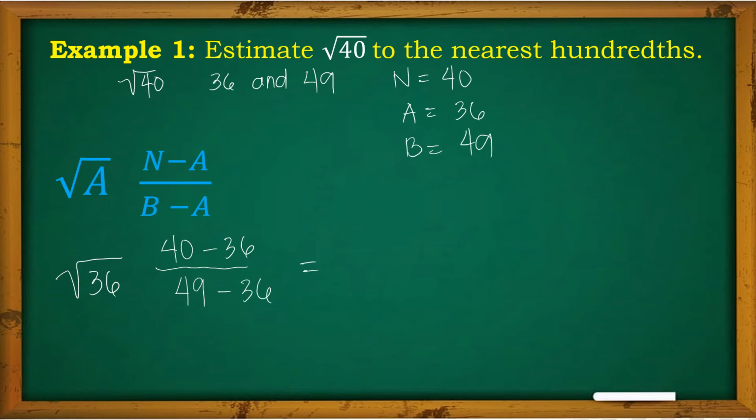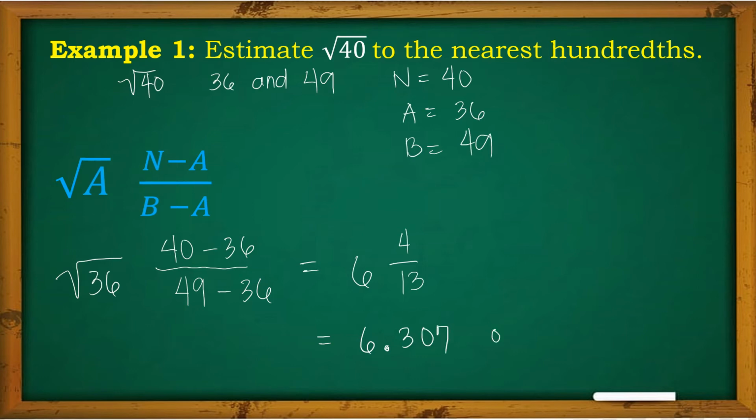Ano ang square root ng 36? Diba? Siya ay 6. Ano naman ang difference ng 40 minus 36? So, ang difference nilang dalawa ay 4. And 49 minus 36 is 13. Ngayon, gawin natin decimal yan. Pag ginawang decimal yan, alam na natin na 6, kukopihin lang. And then 4, i-divide natin kay 13, makukuha natin yung sagot na 0.307. I-append lang natin o i-affix lang natin.